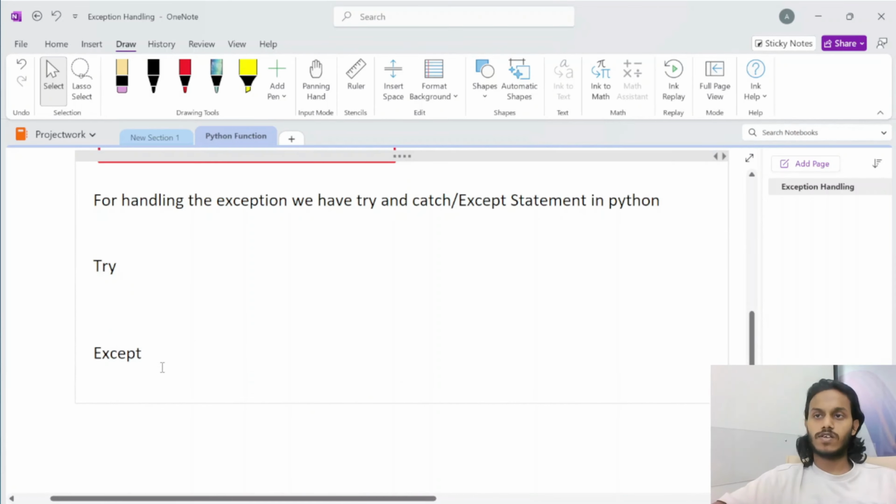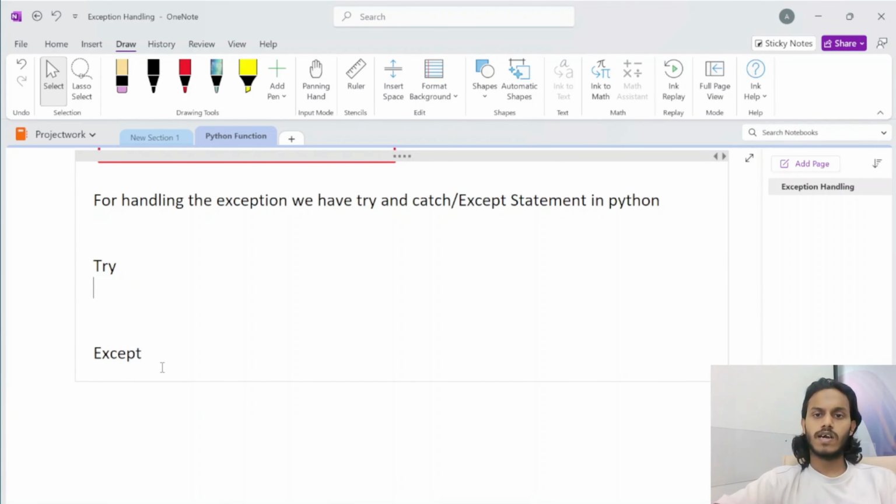So first of all we start with the try. Now what is the meaning of try? Let's suppose I'm saying okay, I will do a work. That means I'm not giving you any excuses or any reason at the last why this work is not happening or why it's not done yet. Because I'm saying I will do that work. This means that I have 0% chances of any kind of errors. But if I'm saying, okay, I will try to do that work, then it might be possible that I may encounter some error or some exception at that time.